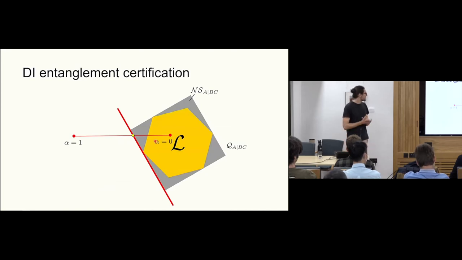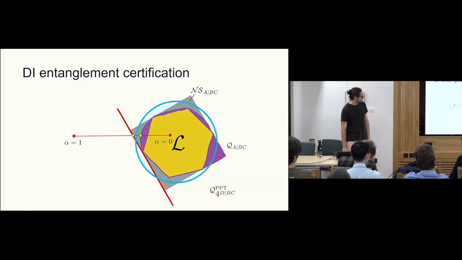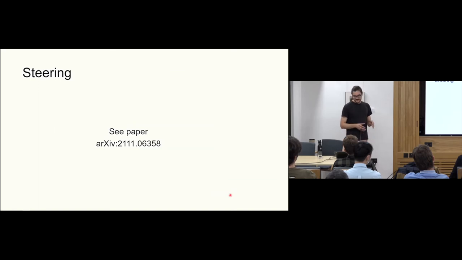And so this slide is only to reemphasize again the difference between activation and device independent entanglement certification. With activation, we care about non-locality, which would be, for example, this polytope, this outer box. But with device independent certification, we have the extra power that we assume quantum mechanics. So actually, the set that we have is tighter, it's smaller. So you see that if you have a point outside, then the visibility that you get will be better if you assume that you're using quantum mechanics. But this set was difficult to characterize, so we use this outer approximation, which is an approximation of QPPT with this bipartition. And then we also have semi-device independent certification of entanglement, but it's more of the same, but for steering. If you're interested, you can just look at the paper.